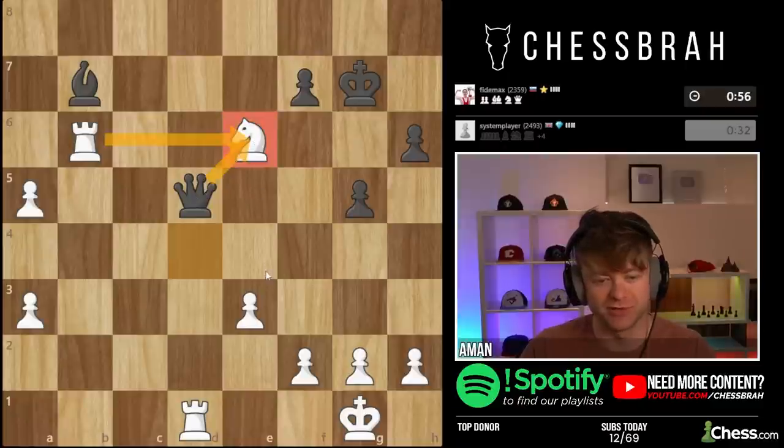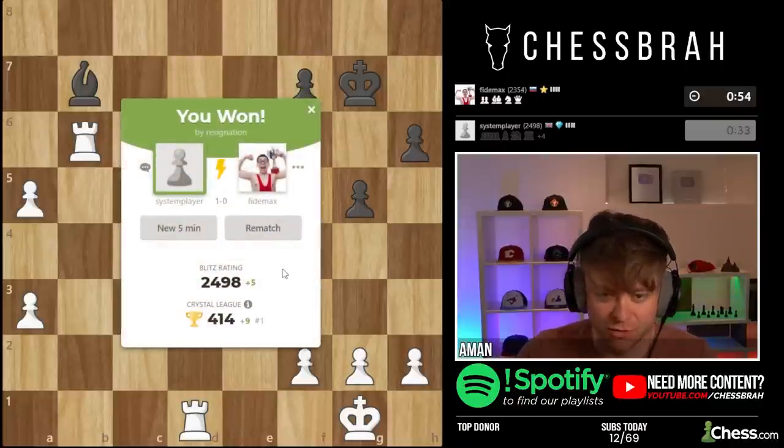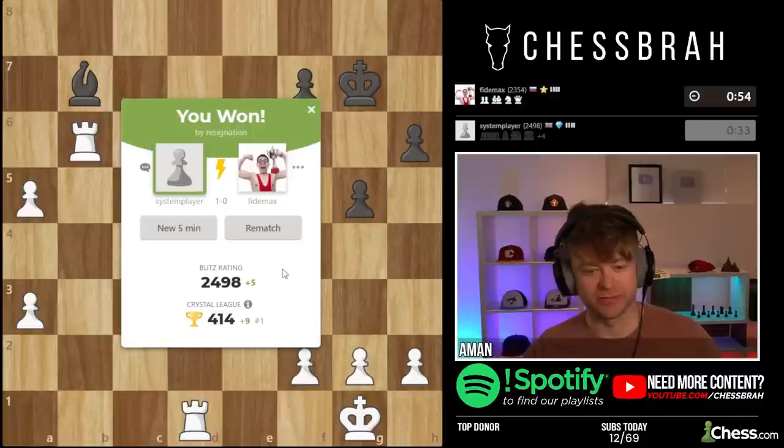You don't want to pre-move rook takes queen. Being on the wrong end of a pre-move here would be pretty embarrassing.